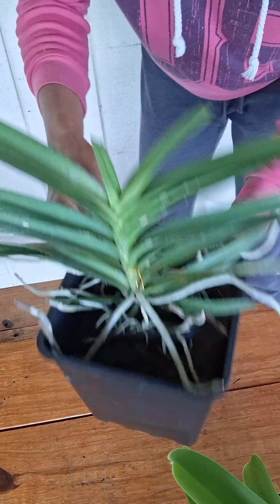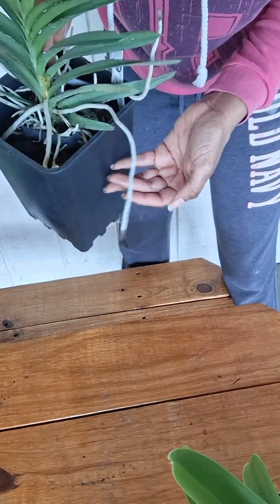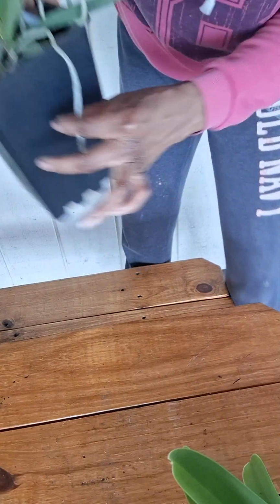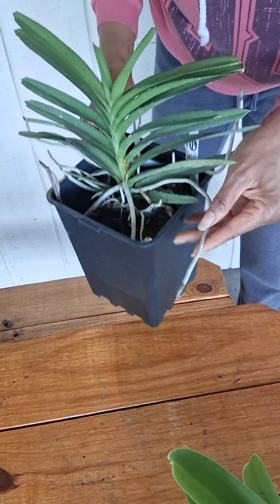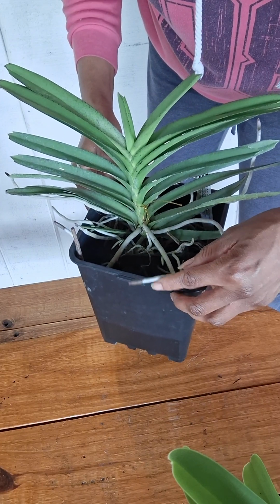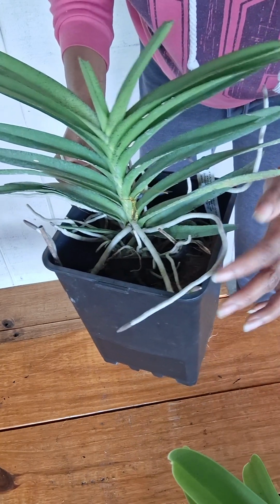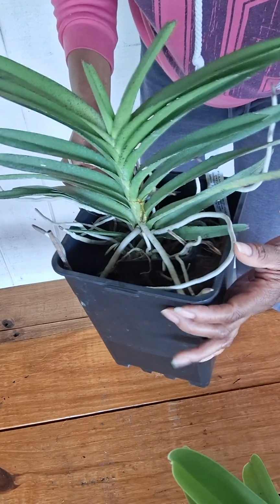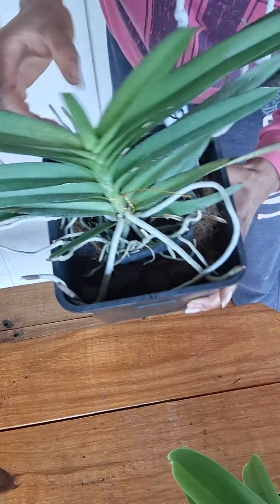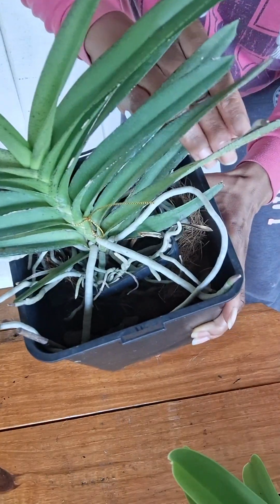Here's my Vanda Kyra Green. This one got out of hand. This should have been tucked in a long time ago. So now it's all the way down the bottom of the pot. I don't know if I can, usually you want to do this when the roots are a little moist. I'm gingerly bending it. All right, no breaks yet. Will it? Yep, there you go. And I pushed it down in the pot. So you want to keep encouraging them to do that as the roots grow, if you can.